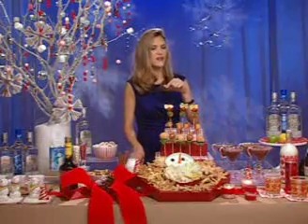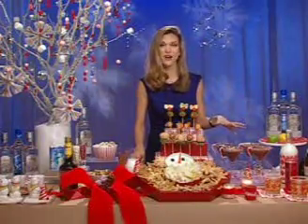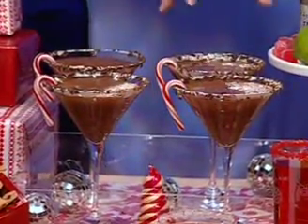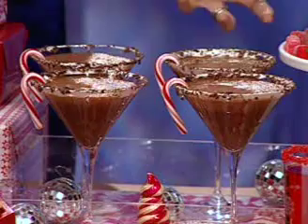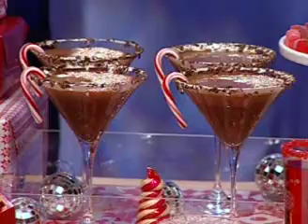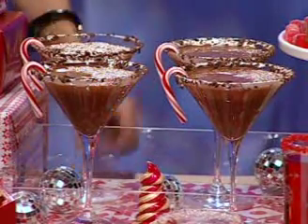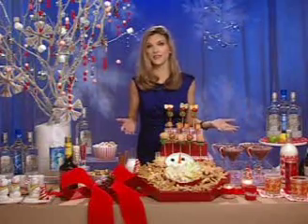I'm going to give you something really sweet — the drinkable dessert that Salza's created. It's called the Salza S'more, and you'll want some more after I tell you what's in it. It's a drink: chocolate liqueur, a little heavy cream, a little milk, Salza tequila. Serve it in a martini glass, rim the glass with marshmallow cream, dip it in chocolate shavings, and top it off with a mini candy cane. This will be a showstopper. It's dessert in a glass, so you don't even have to make anything else for dessert.